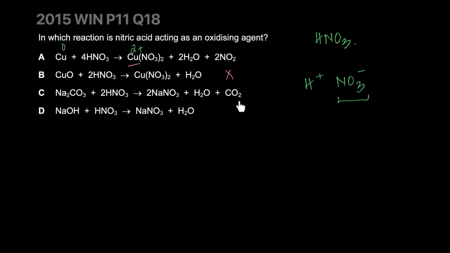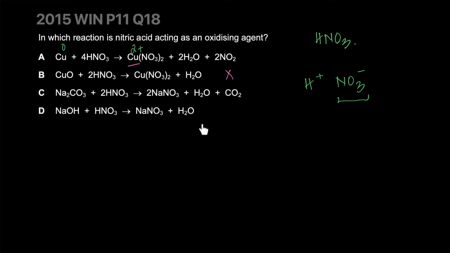This is a complicated equation and I didn't feel like doing it, but clearly you can see that the nitrate ion is coming over here to the sodium, so that still holds true. Nothing is really changing. The only thing that is kind of tricky is CO3 is turning into CO2 and losing an oxygen, but if we do some math, we realize that nothing is really happening to the carbon over here and it's just going out, and it's not being oxidized or reduced.